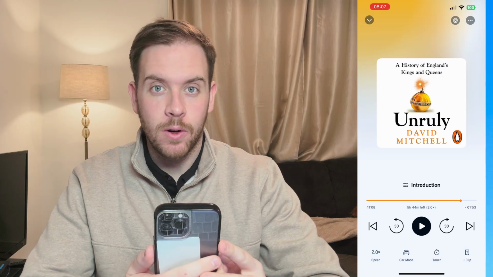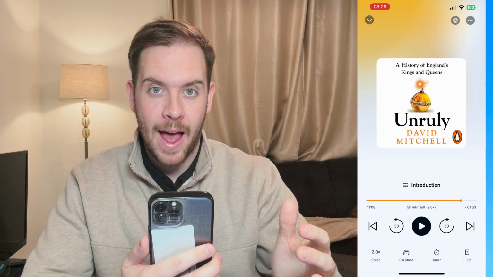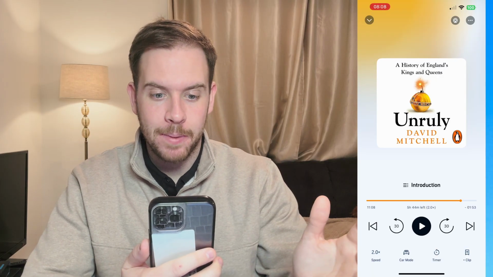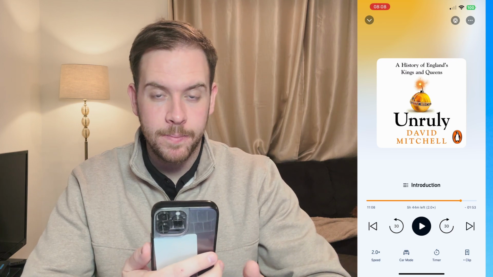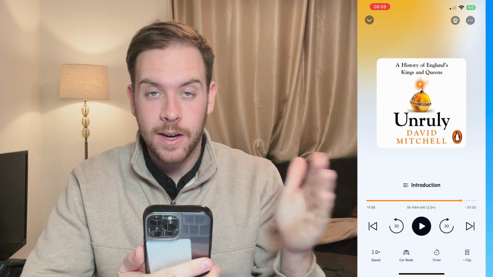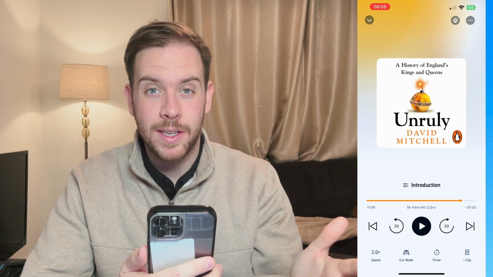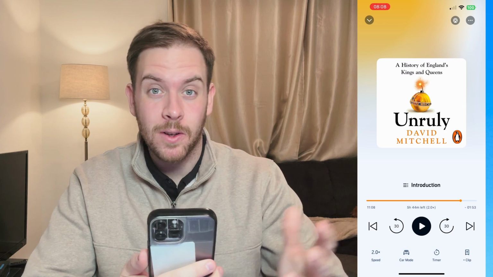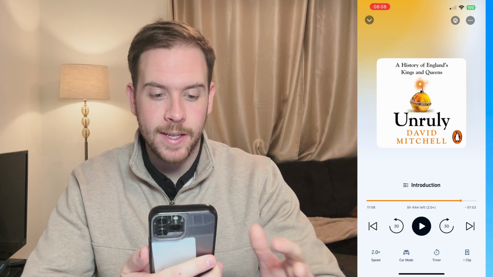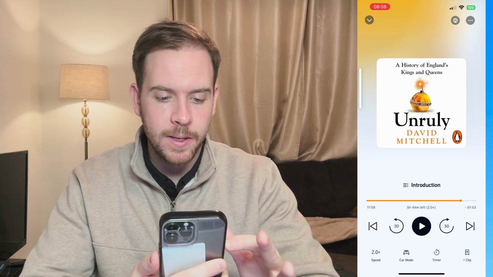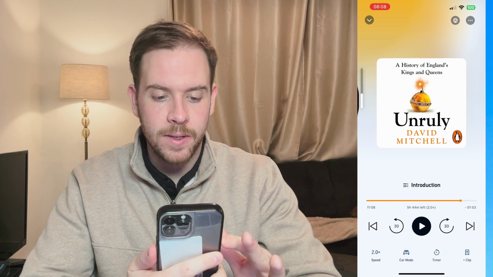So now I've just switched over to the mobile version of the Audible app. I've got this book opened on the listening page right now. And basically to change the volume on Audible on mobile, again, you cannot see any sliders to actually move the volume up or down. So what we need to do is basically just use the buttons on the side of your device. For iPhone, there's two volume buttons on the left-hand side. There's a volume increase button, and then underneath it, there's a volume decrease button.